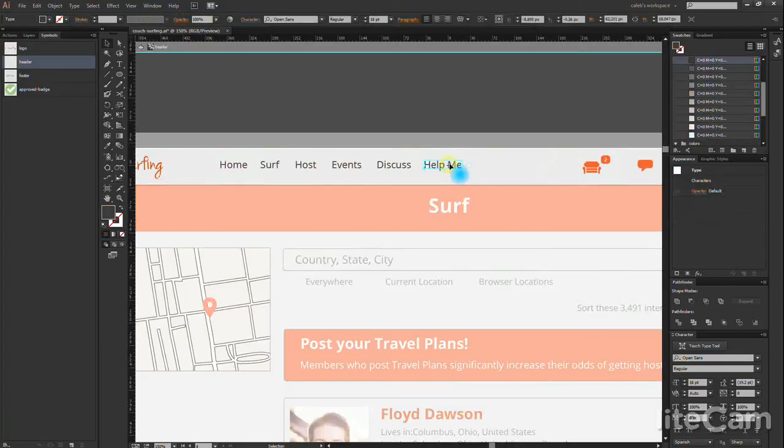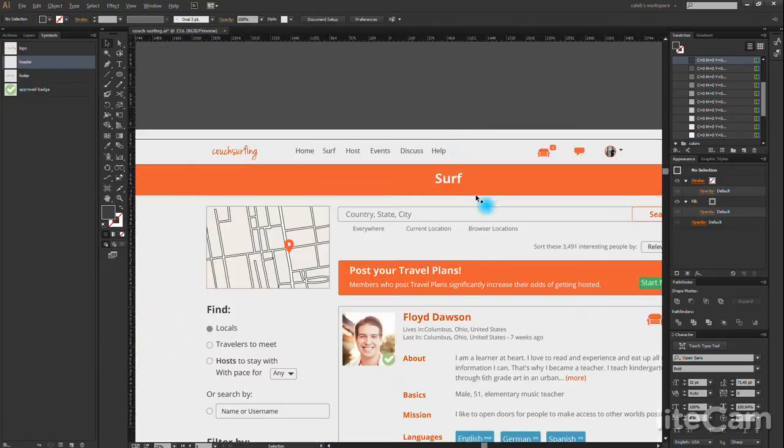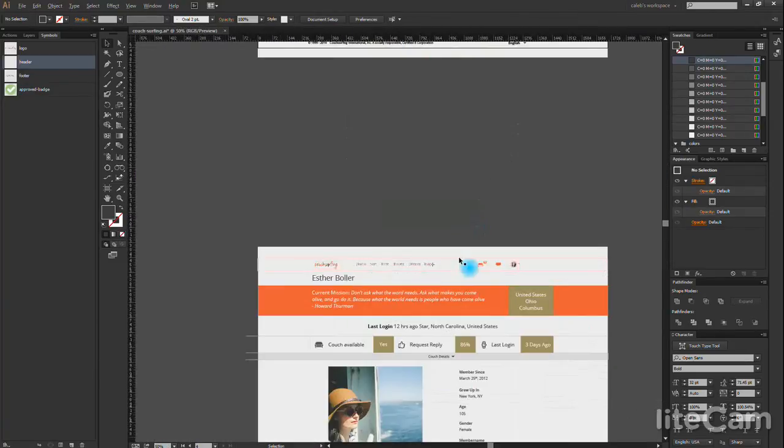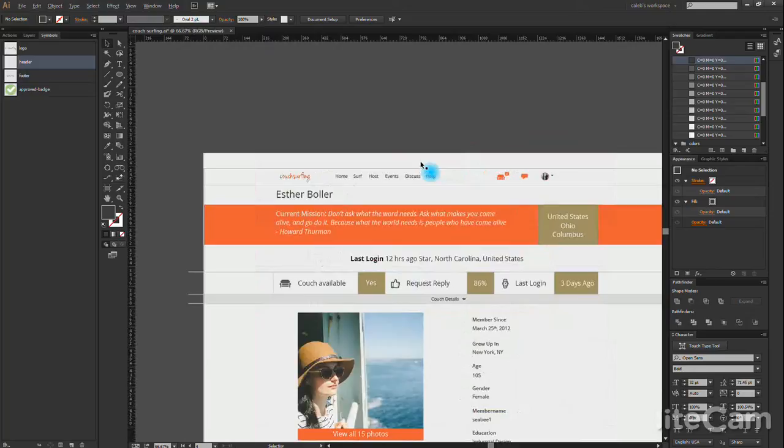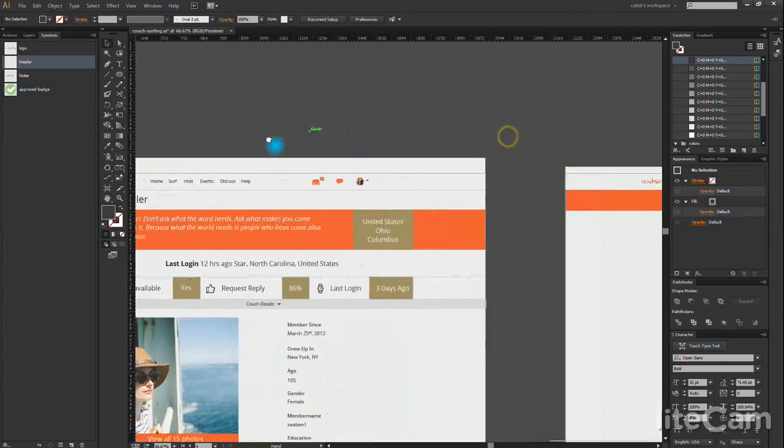So if you want to get rid of the "help me", just put "help". It makes it a whole lot easier when you just have to update it in one spot, particularly if you have like 50 artboards and all of a sudden, oh crap, you forgot one. So yeah, that's obnoxious.